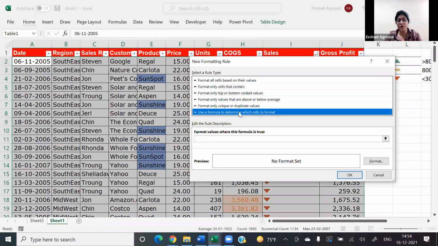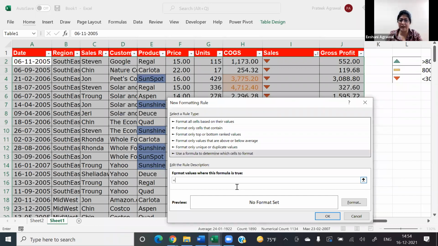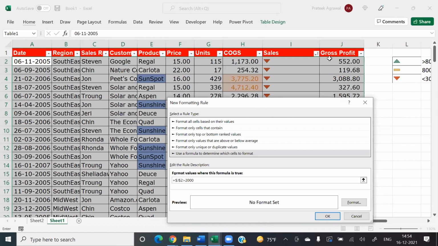So which rule will we use? We'll use the last rule. And what should be the condition? We will put an equal to sign because we are writing a formula. And what is the condition? That this cell J2 has to be greater than 2000. Now, how does this formula work? The formula we have written gets assigned to the first value of my selection, the white one, which is the A2 cell.